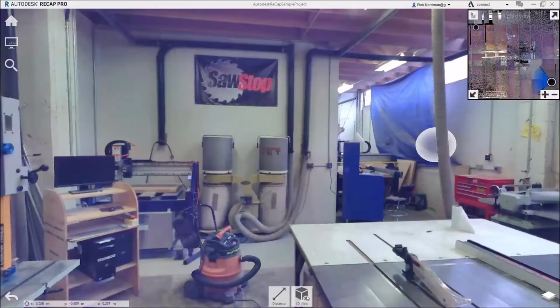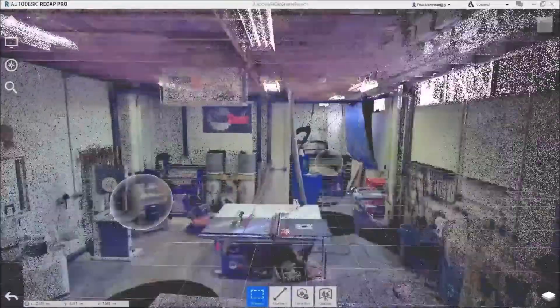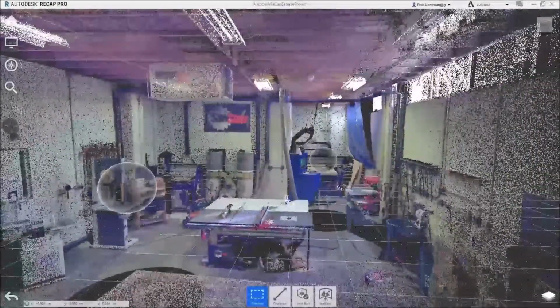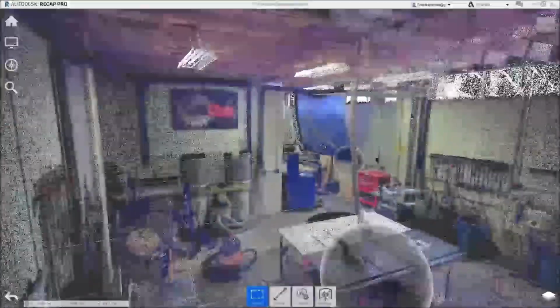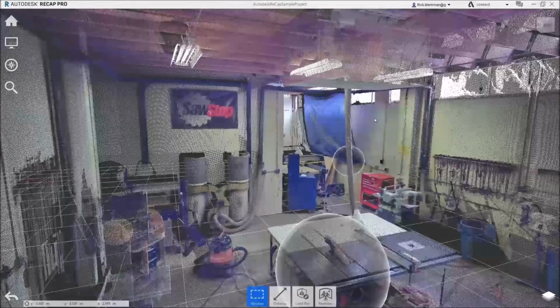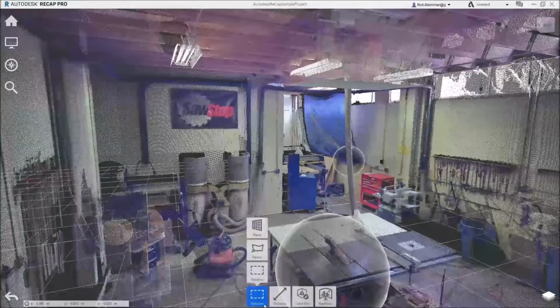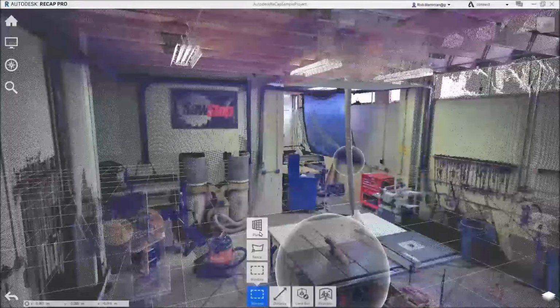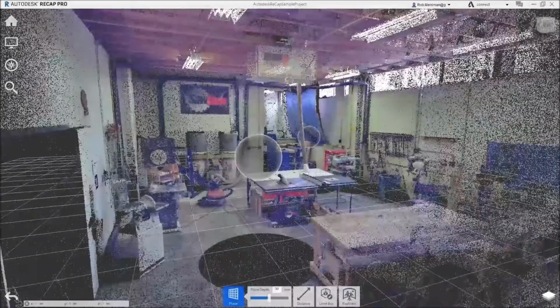So if we go back to our scan, what we then want to look at doing is maybe selecting the walls. So what we need to do is we can select, for example, a plane, and let's do the floor to begin with.